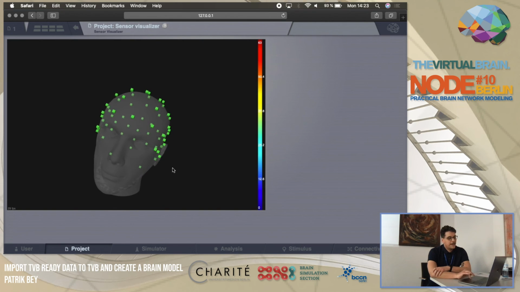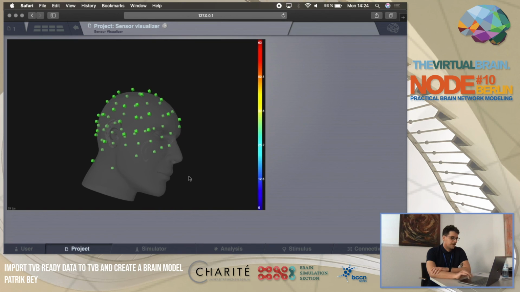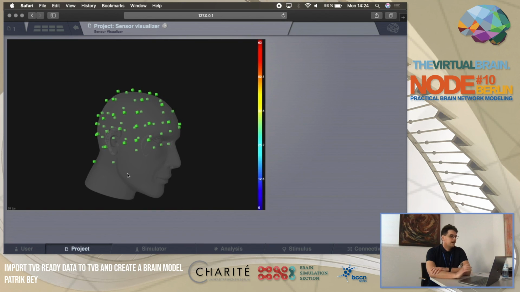To this, we again have a yellow data type, which basically is the mapping of these sensors to the surface that we looked at earlier. So it's this adjacent data combining the two raw data types that we have, so that at the end we can simulate EEG data on our surface and compare it with actual EEG data if we have that, from these positions and these localizations of the sensors in our brain.